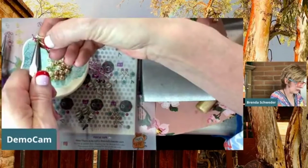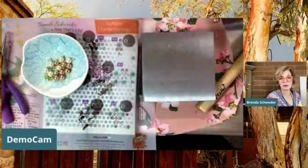And let's see how it actually gets put on. I will be super duper unmatched. Oops, that's the one I already did. Do you ever do that in the morning, like you've already put earrings on and you're like, I can't get this earring to go in? And it's because you already have an earring in that hole. Wrong one. All right. Here we go.